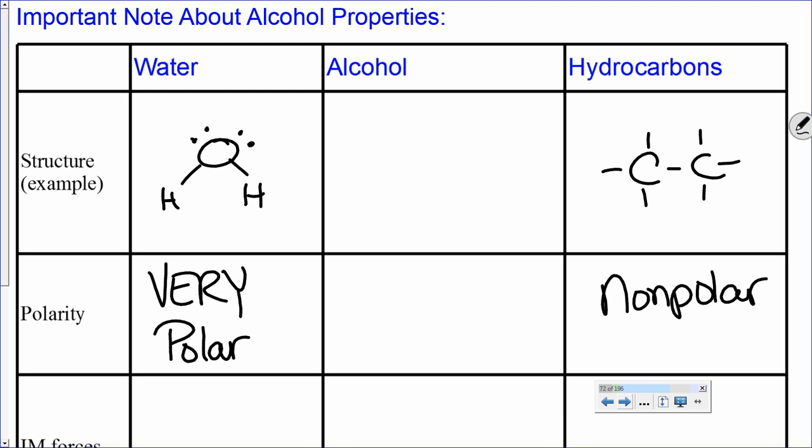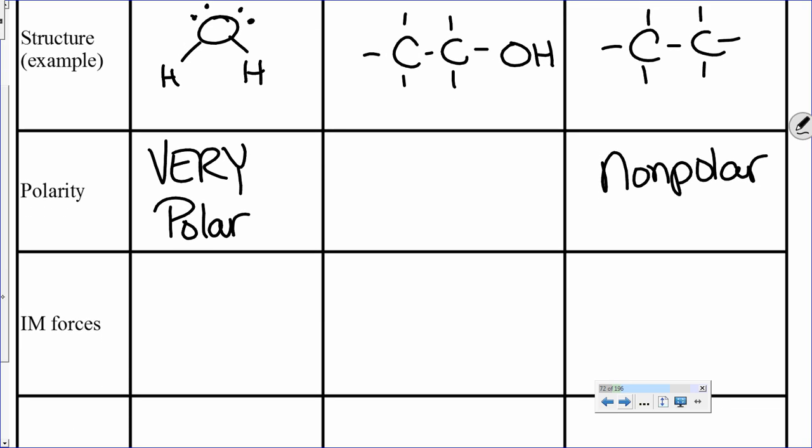A nice example of an alcohol is ethanol. The reason this is a nice example is because we know that ethanol dissolves in water. Rubbing alcohol is a mixture of ethanol and water. Things like drinking alcohol, which you clearly know nothing about, is a mixture of alcohol and water. This molecule, if you look at it, does have polarity. It's not symmetric. So this molecule actually has moderate polarity. It's basically like ethane with an OH stuck on it, and that OH does look a little bit like water.